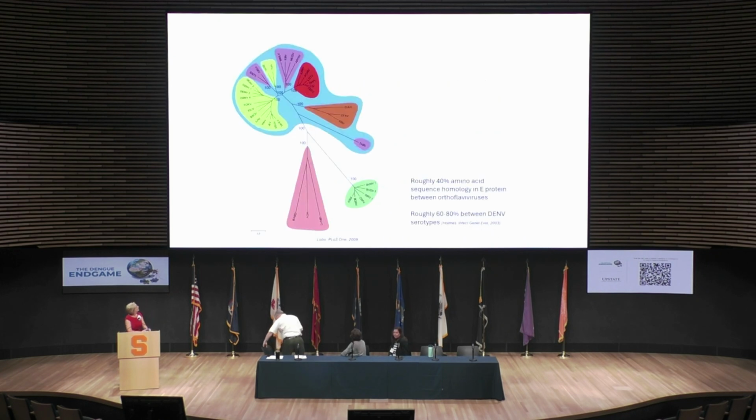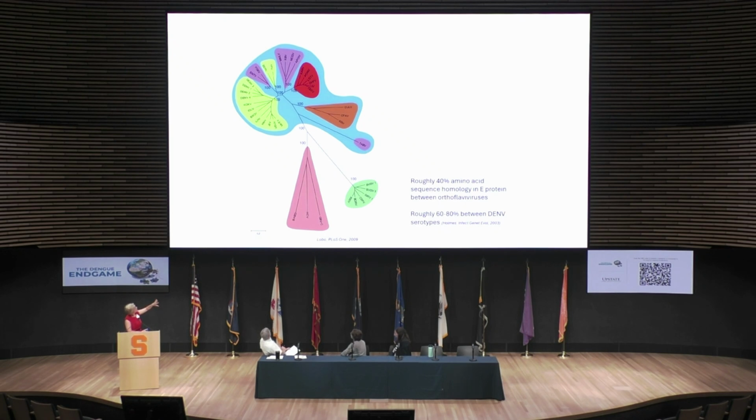So this is a schematic of the phylogeny of the flaviviruses. Here we can see the grouping of the dengue serotypes in green to the side. Zika would be in there as well, also closely related to West Nile and JE. A little bit more distantly related is yellow fever, and then we can see a distinct grouping of tick-borne flaviviruses there in red, and then more distantly related is Hep C.